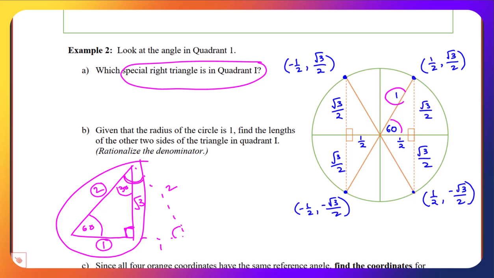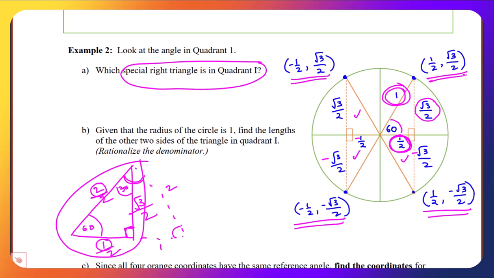But since they want the hypotenuse to be 1, to make 2 into 1, I divide by 2, divide by 2, divide by 2, and I get these other 2 sides of this 30, 60, 90 triangle where the hypotenuse is 1. You can see the 3 other triangles that are the same, but because we're going to the left, this is -1/2. Going down, this is -√3/2. Going down, this is -√3/2, but this is still going to the right, so it's +1/2. And so I get these points for the other 3 quadrants, but once you get the first quadrant, it should be pretty easy.